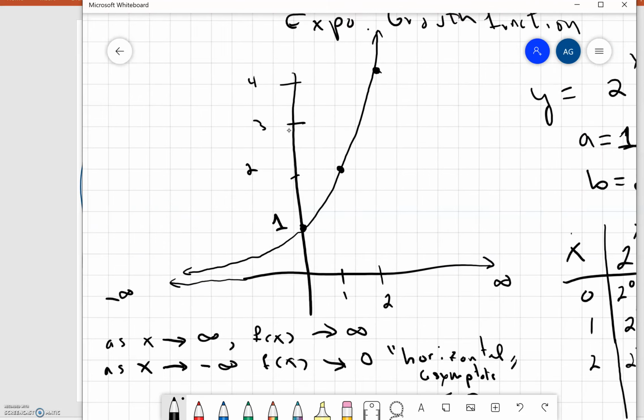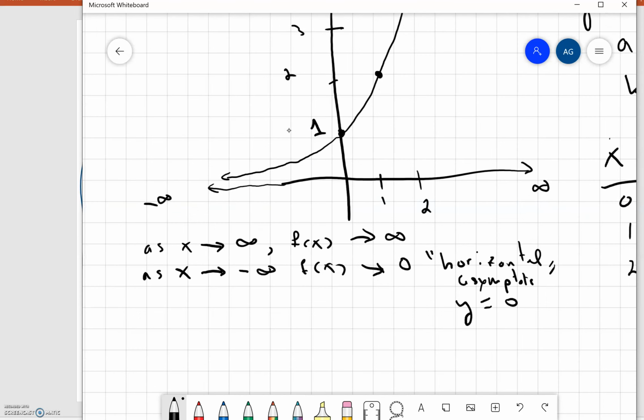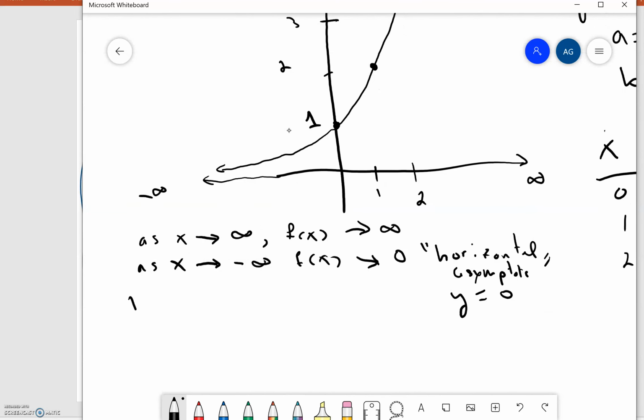So we can say some things about domains and ranges here. The domain of this function is all real numbers. There is no restriction on what I can put in. But the range is not all real numbers. The range, as you can see kind of indicated in this picture, is 0 to infinity. And this is non-inclusive of 0, so it doesn't actually get to 0.